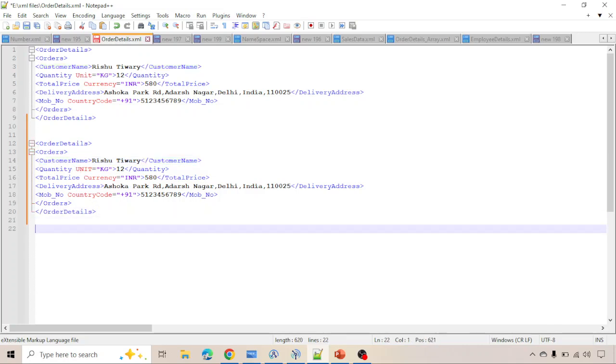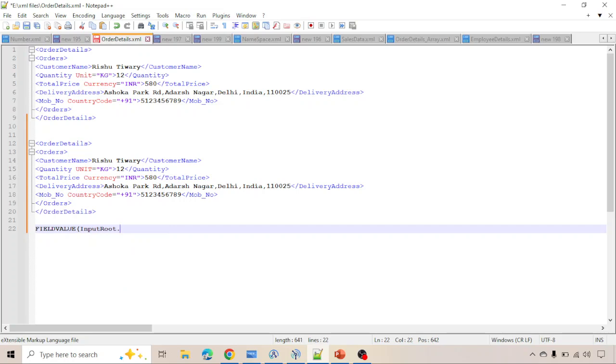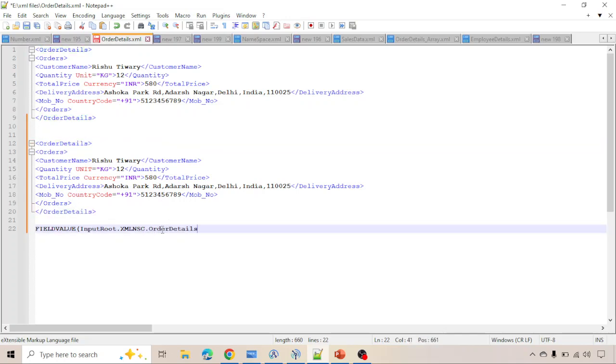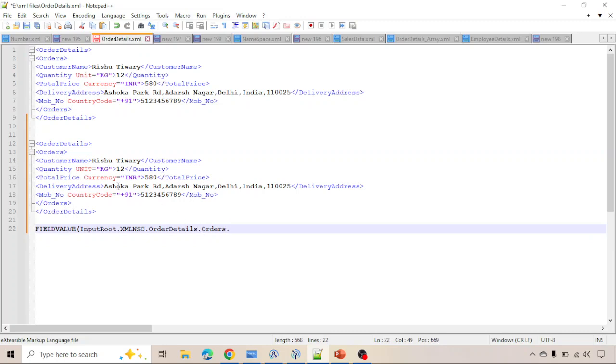I can write like that: field value, bracket, input root dot xml nsc dot order detail dot orders dot customer name.